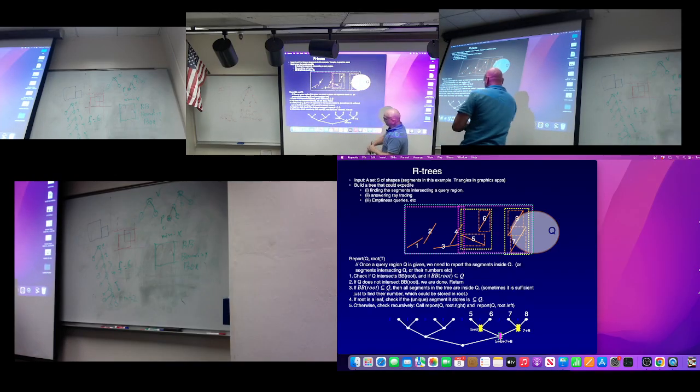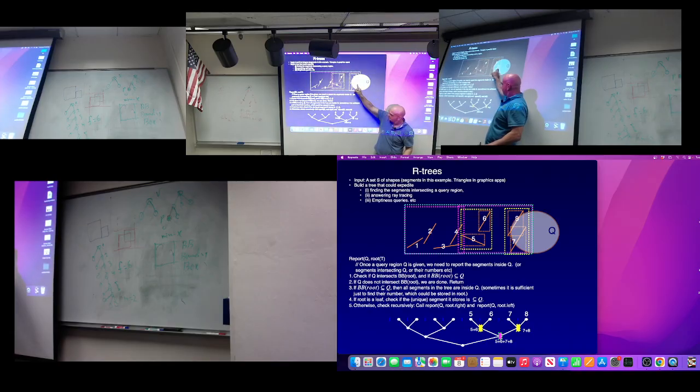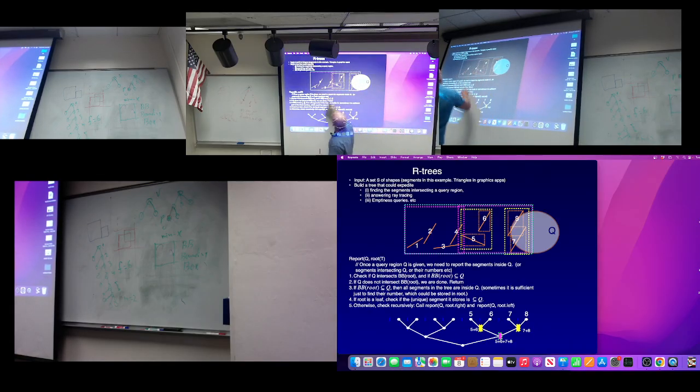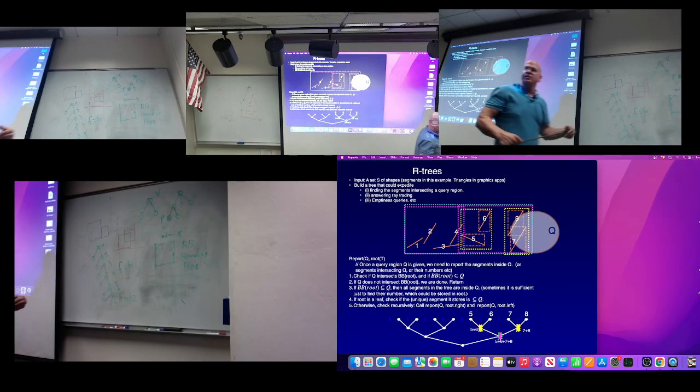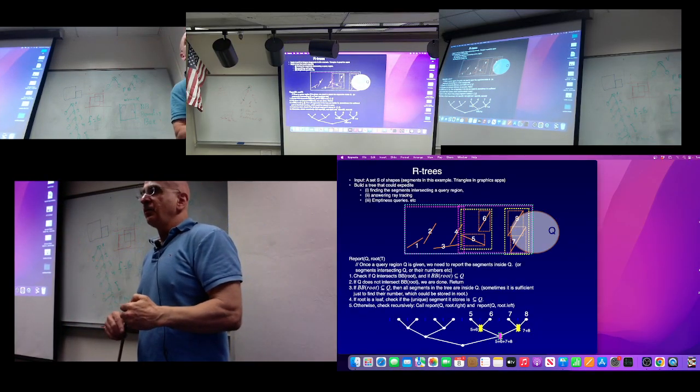So Q goes to the root, the answer is yes, so it goes to the bounding box of the right subtree, 5, 6, 7, 8, and to the bounding box of the left subtree, 1, 2, 3, 4. That bounding box does not intersect Q, so I don't have to visit any of the nodes in this subtree. Eventually I'm focusing down on only the objects that hopefully intersect the query disk.